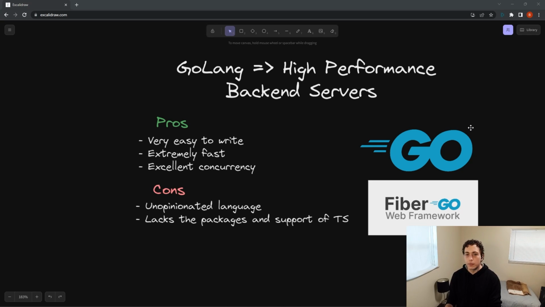Go is for high-performance backend servers. It is, in my opinion, the single best language for writing your backend in 2022. The packages are phenomenal. The DX is phenomenal. The support is growing every day, and the language is constantly gaining new features. It is so easy to write. It is so fast. The concurrency is so easy. It's just a no-brainer. For a high-performance backend that needs to do more complicated logic than just reading and writing out of a user's table or adding and subtracting to-dos from a to-dos table, Go is the best thing to pick.